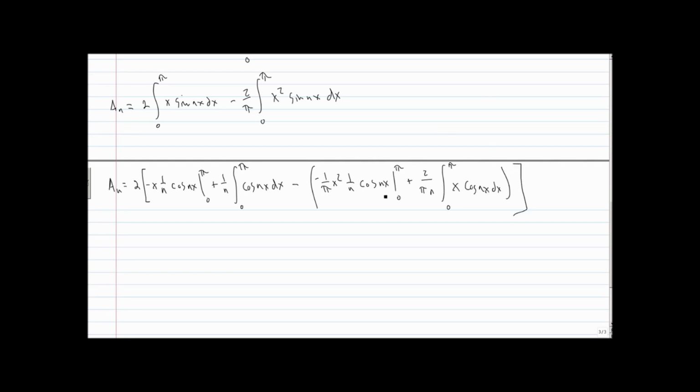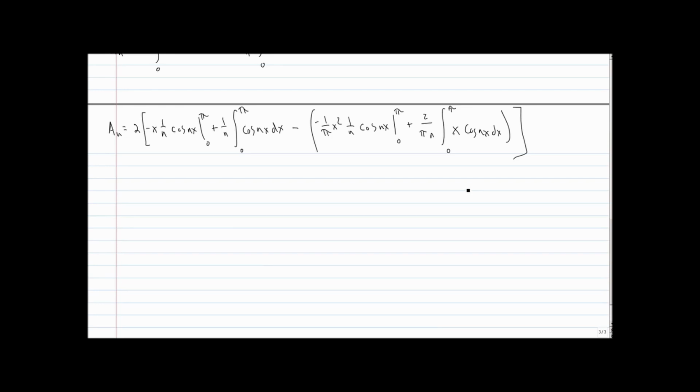To get this here, just really quickly, when I hold that x constant and I integrate sine, I end up with this. I evaluate it at the two ends. Then for the second part of the integration by parts, I take the derivative of x and then I integrate this cosine here, when the result of integrating this part here. So for this part here, I had to do integration by parts once, and you can see that I'm going to have to do integration by parts.